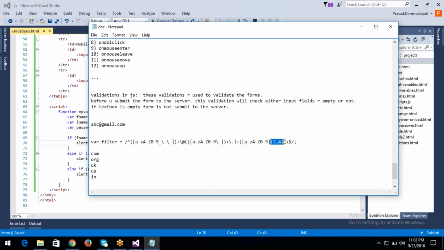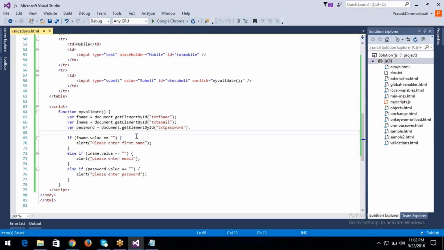So maximum 2 to 4 length. So this is the format for email, and we can check this format in our code.